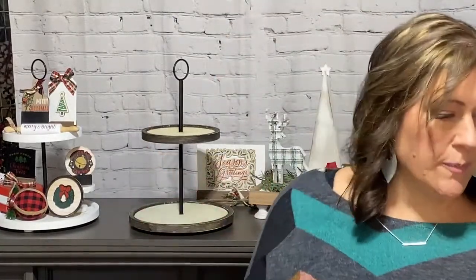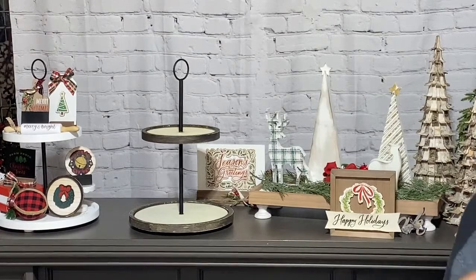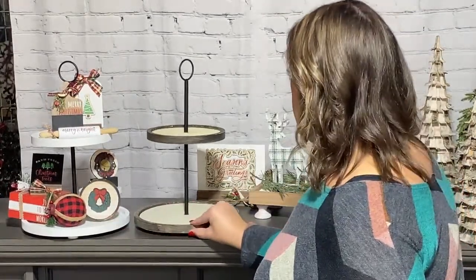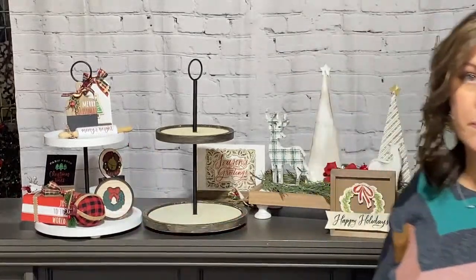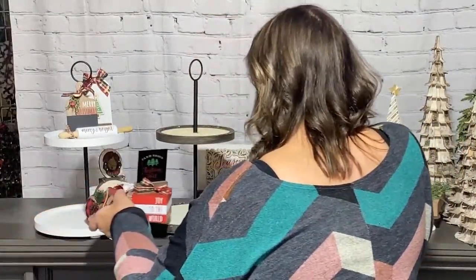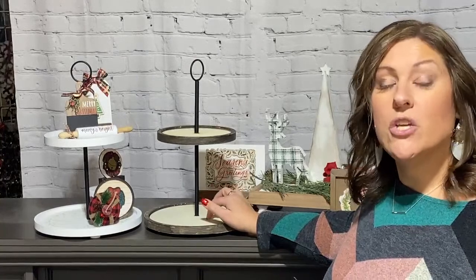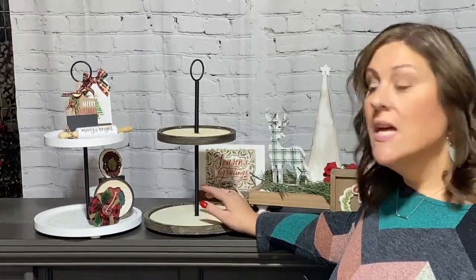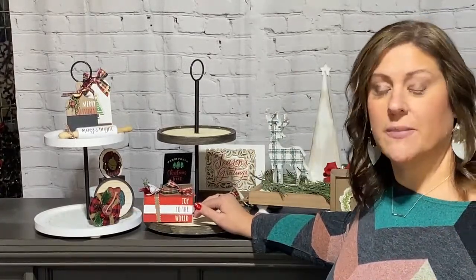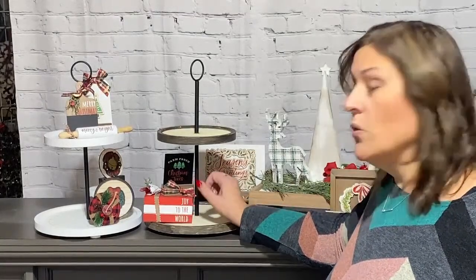Okay, so we're going to take a close up look at these two things. I think we can do it this way. So this was my original tier tray that is all white. This is my new one that I just made. I didn't chalk on these for you, but you would chalk on them before you actually put it together. The reason I didn't is that I no longer have these transfers. I'm waiting for my new one to come in the mail because I had to give it to somebody else. And my Christmas one got sold as well.